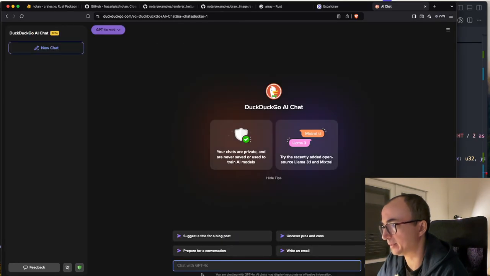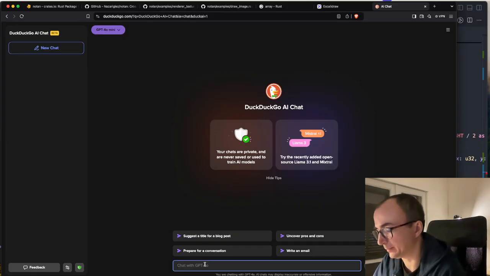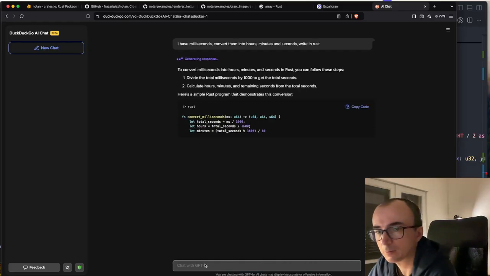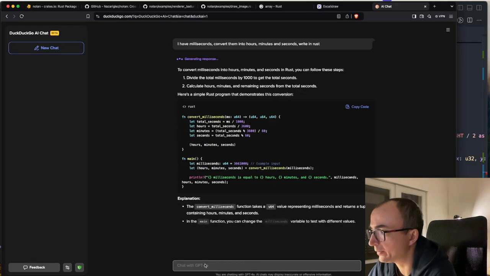Don't I have a skip something? I have milliseconds. Convert them into hours, minutes, and seconds, right in Rust. So now, and now we have it.